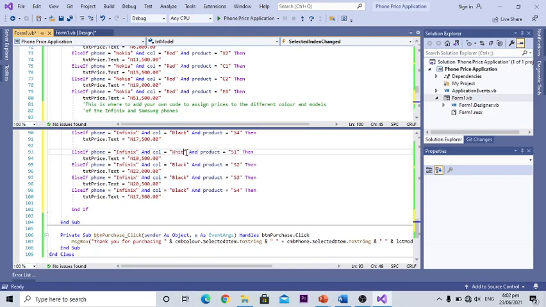Alright, so we have this as our white. What if the phone is white? So I'm going to just copy, then just replace this with white. Ctrl V, and it gives us the white. Ctrl V, then I have that for the whites.